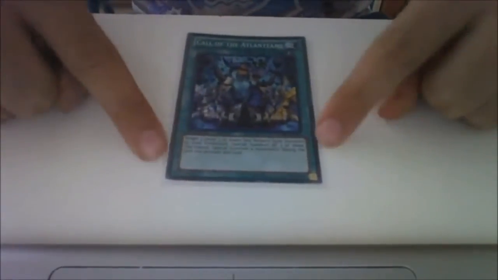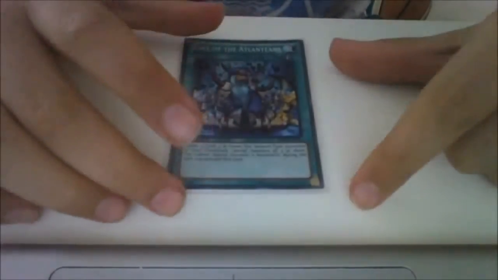Last spell card is Call of the Atlanteans. Call of the Atlanteans, you definitely only want to run one, because for some reason I keep drawing this, and it's very specific. You have to have 3 level 3 or lower sea serpent type monsters in your graveyard to activate this card. Also you cannot special summon the turn you activate this card. So it's very specific, and I keep drawing it, and I never have the right terms to use it.